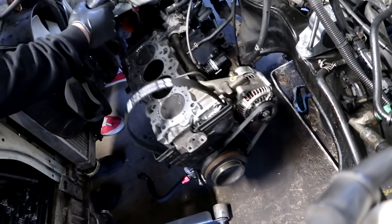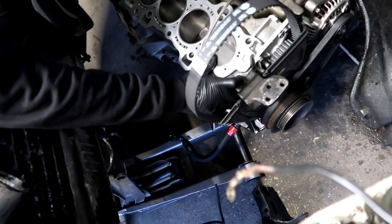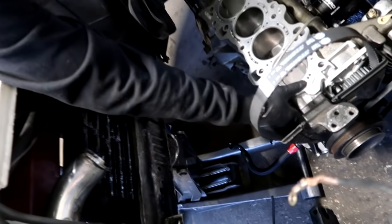Pick up the timing belt. We're gonna have to shift, shoot. Yeah, the jack's in the way.